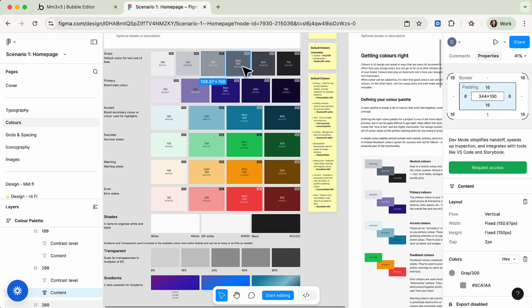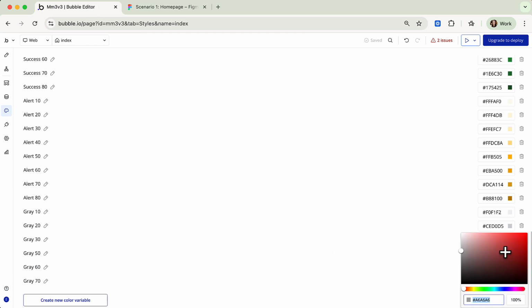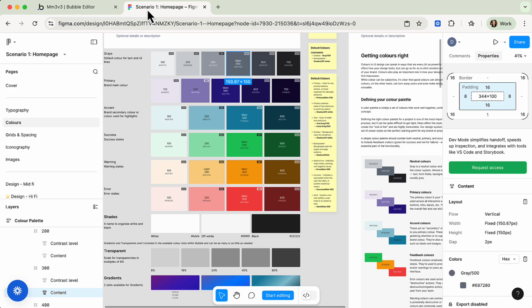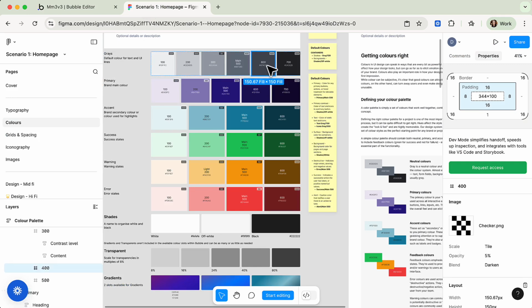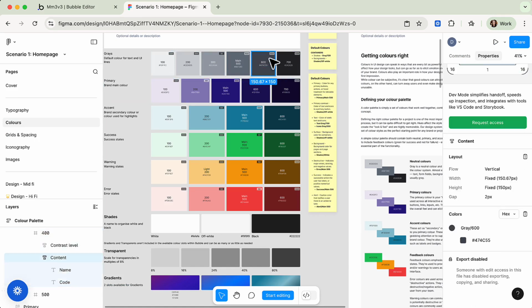Now, in Figma, find grey 500, select that swatch and copy the hex value. In Bubble, select grey 50 and paste the hex code there. Next, in Figma, select the darker 600, copy its hex code.